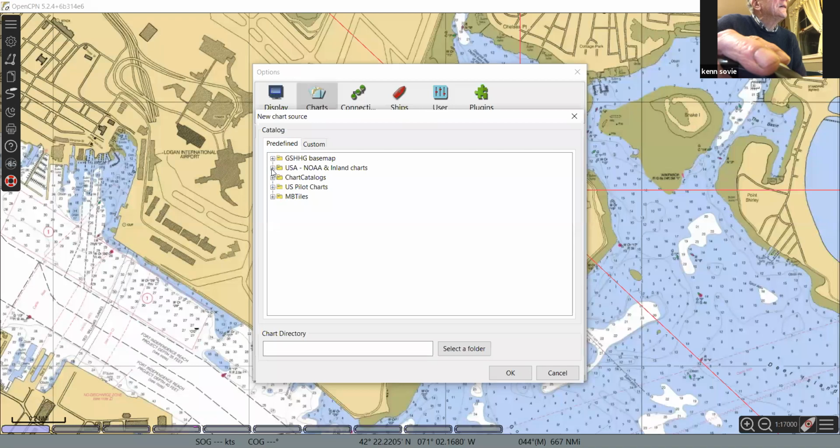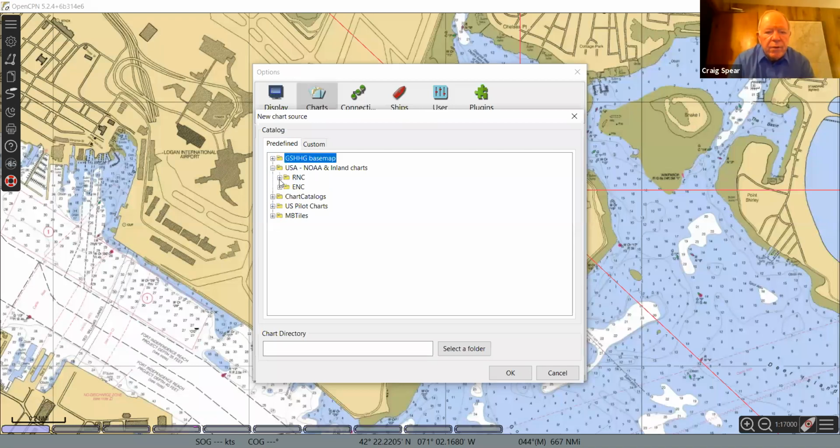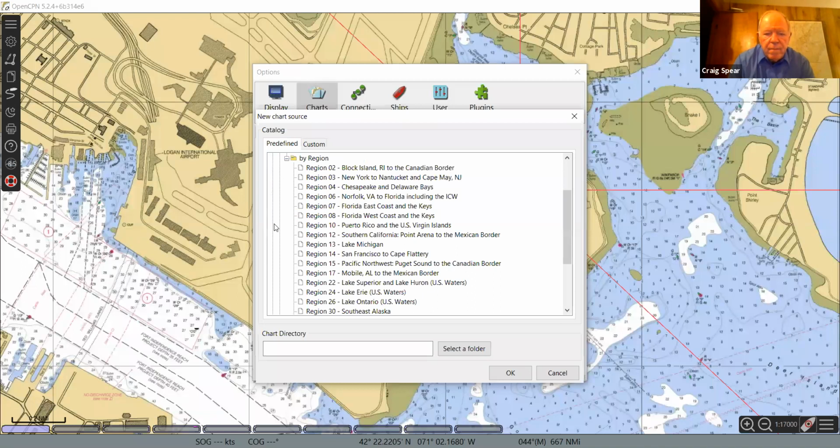Then you click the USA. I'm going to do RNC, and I'm going to do it by region. Some people do it by state. Region 2 goes from Block Island to the Canadian border. That's where most of us are sailing, so I'm going to do that.